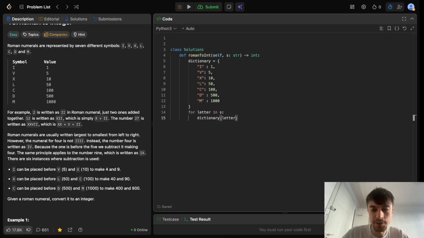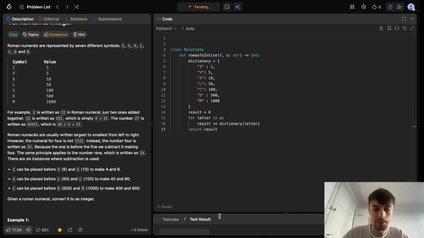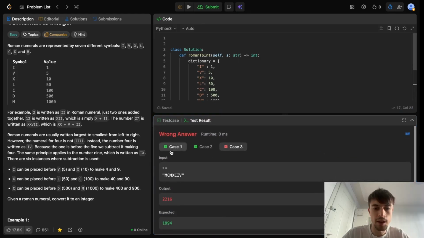This is basically the value. For now, of course this is wrong, but let's say that we just add numbers. Of course, there are times where you have to subtract, but just to make it as simple as possible, let's write that the result is 0, and then we add everything, and then we return the result. This is going to be wrong for some cases, but true for others.